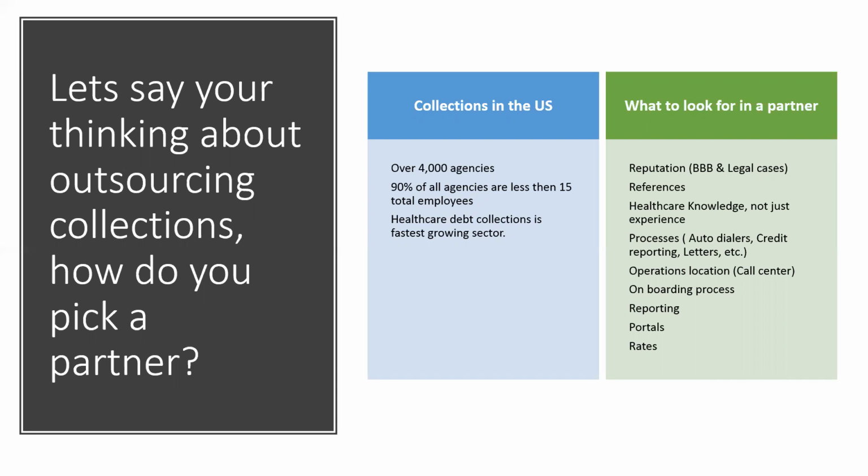There are several keys to selecting the right partner for your practice. You want an agency that's in good standing and has a good reputation. Get references, check the Better Business Bureau, or ask for a letter of good standing. And you want an agency that understands healthcare. Not that they've just done collections, but they understand the importance of the relationship of a medical practice or provider with the patient and the community as a whole, and how to answer basic questions for your patients like insurance. Some of the clients we actually have access to their EMR system.